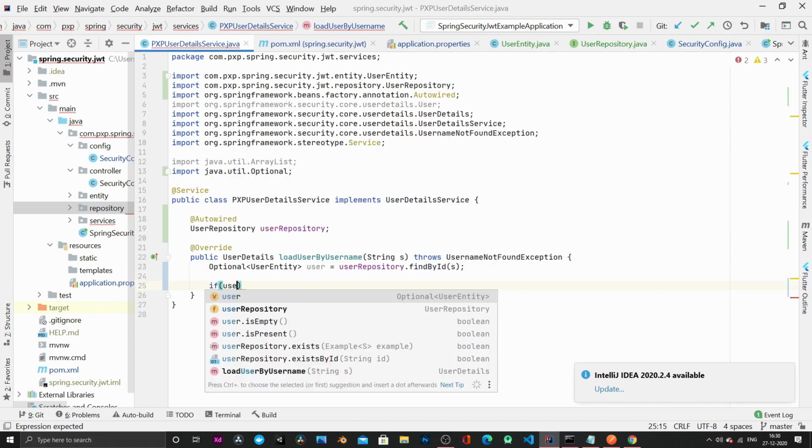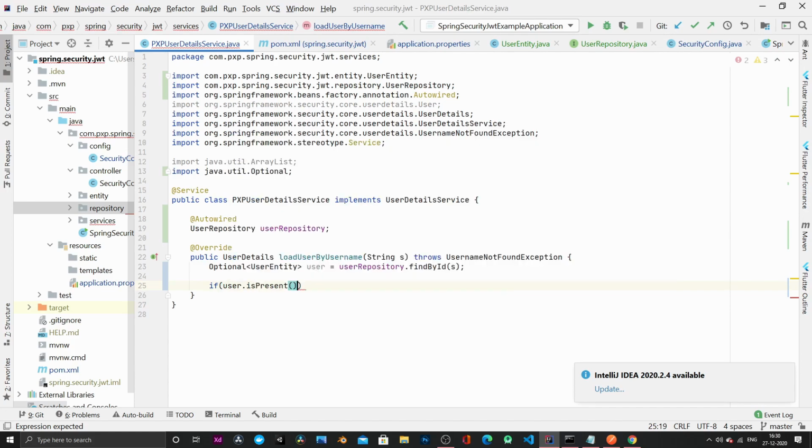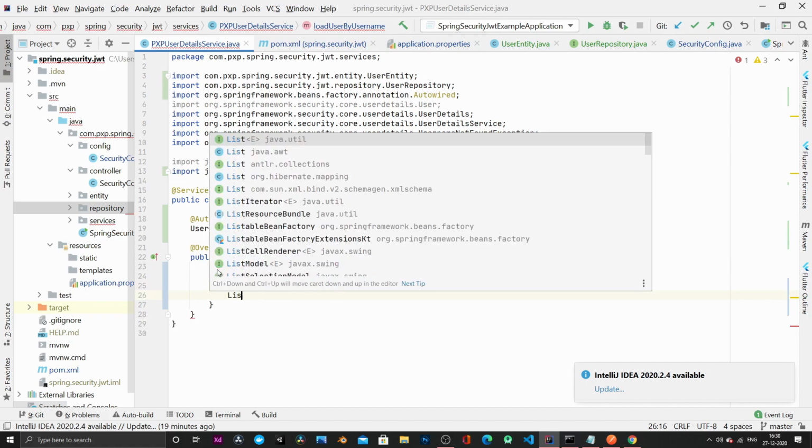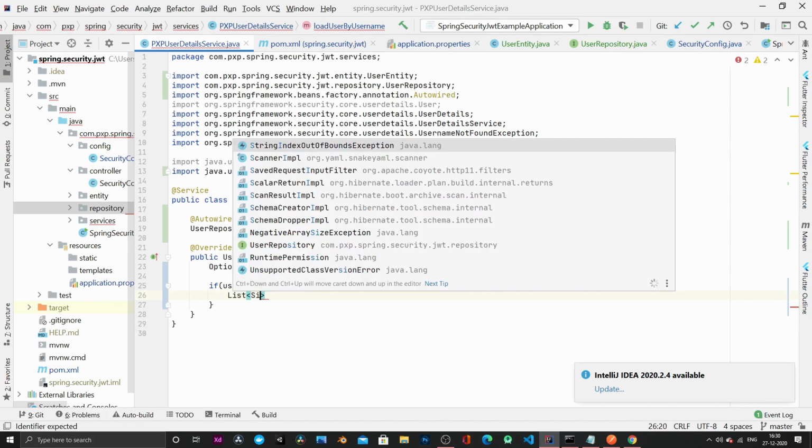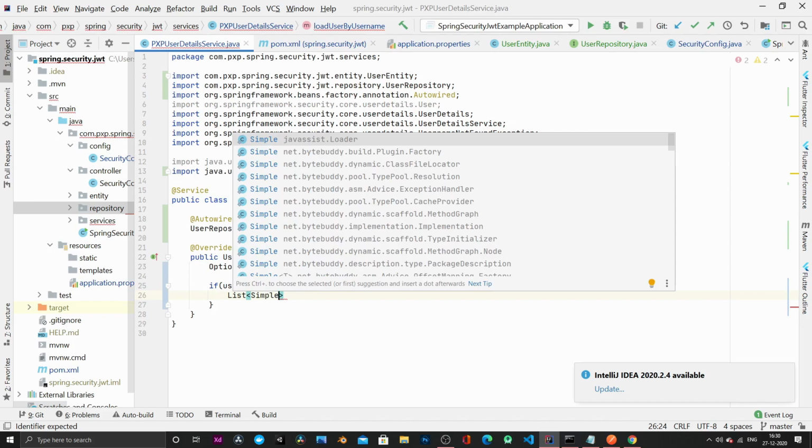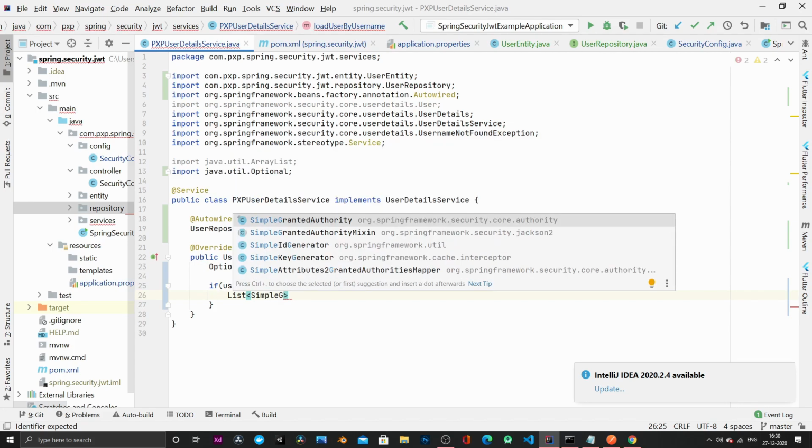And we are checking here that if user exists, that is if user dot is present, then only we will go ahead and create the user object and return back to the Spring Security.